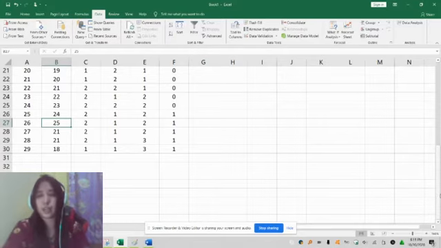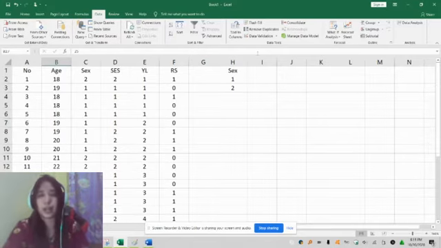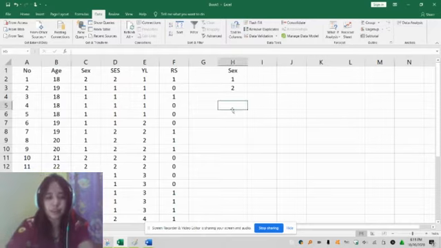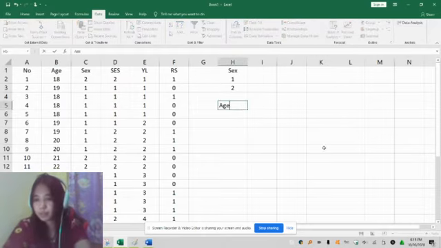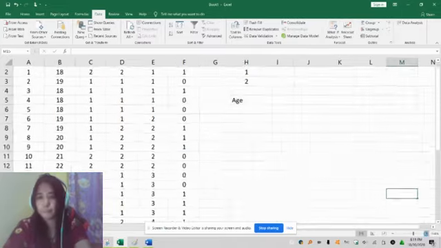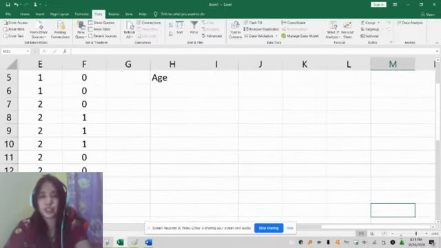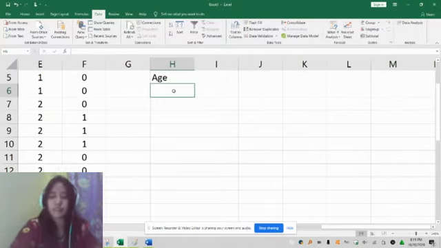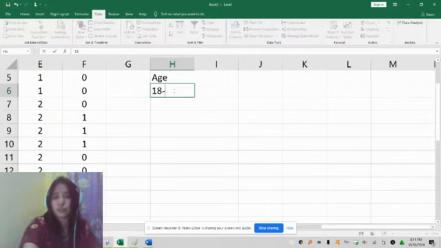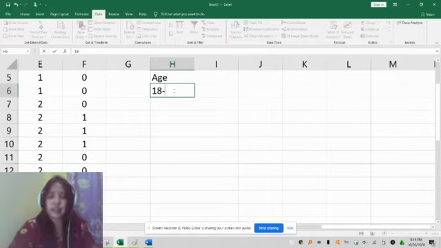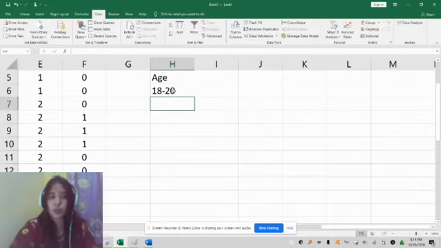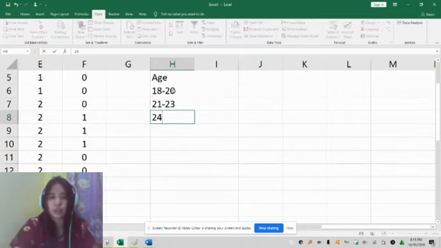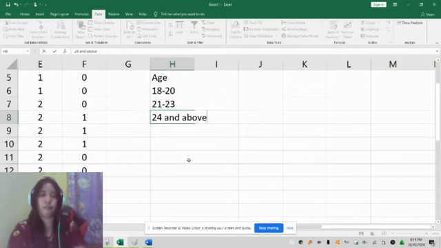But in fact, we can group this by also considering a bin range. Let's say that our objective is to have 18, 19, 20, 21, 22, 23, and 24 and above.